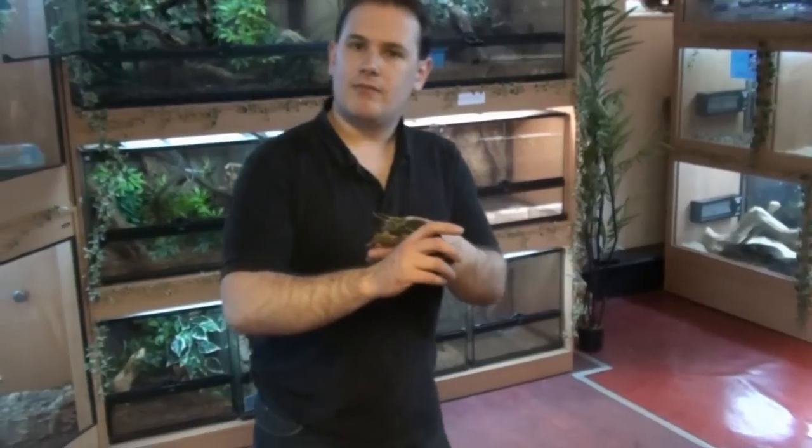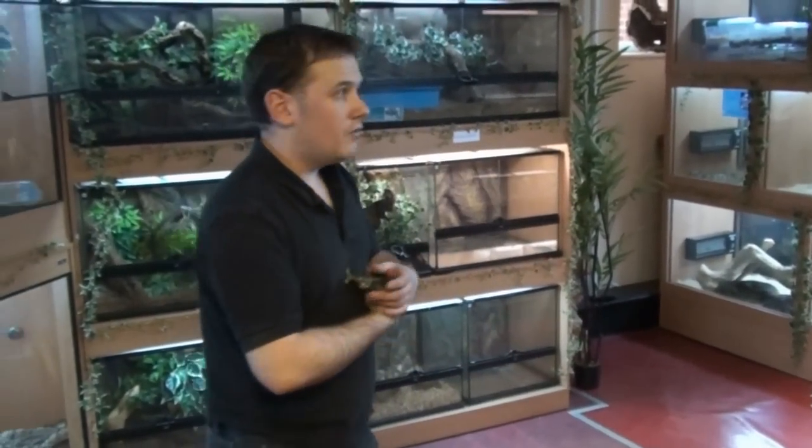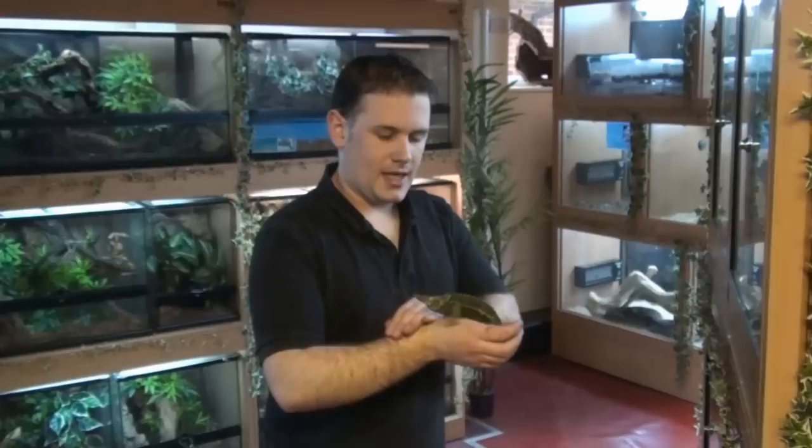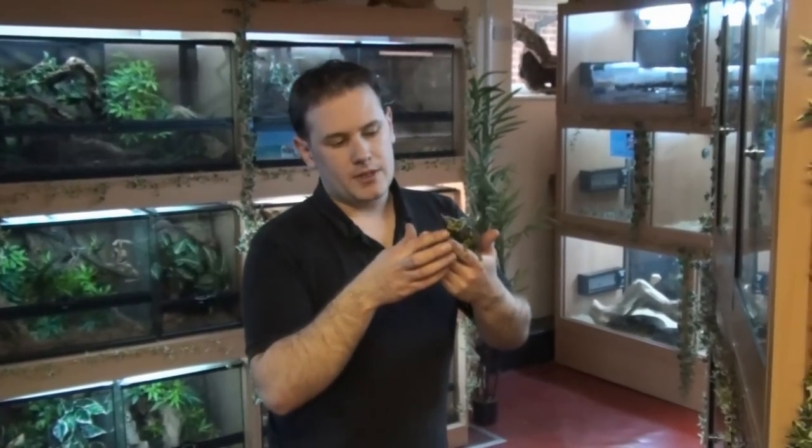Jackson's especially — a lot of them are coming in wild caught. I only sell captive bred animals here. Although the male you've seen, he's actually a long term captive, so he's the only wild caught or long term captive animal I've got in the shop — everyone else is captive bred. This guy was captive bred, which is why he's priced higher. You can pick these up for under 100 pounds wild caught, but when it comes to captive bred animals, you can double or triple that.